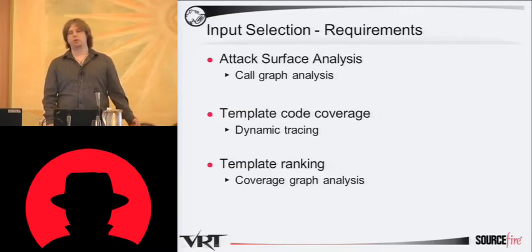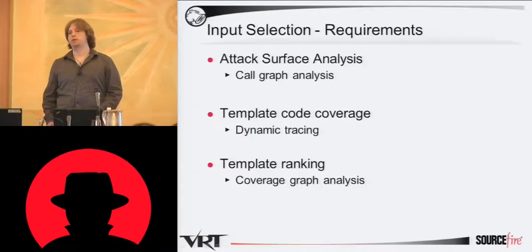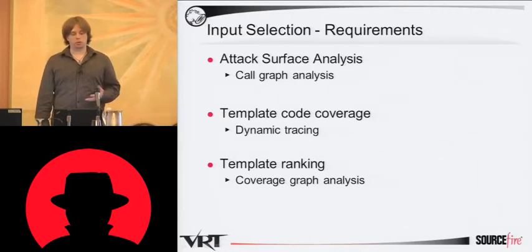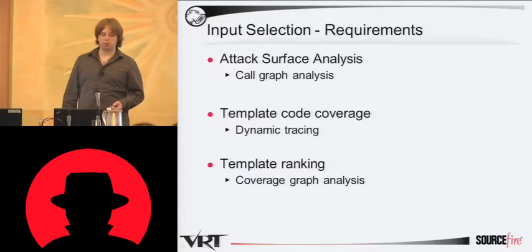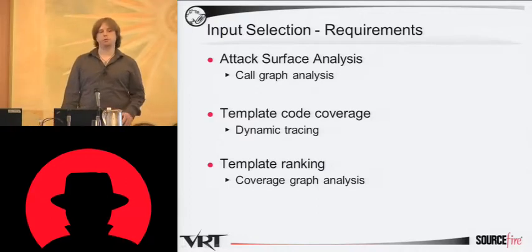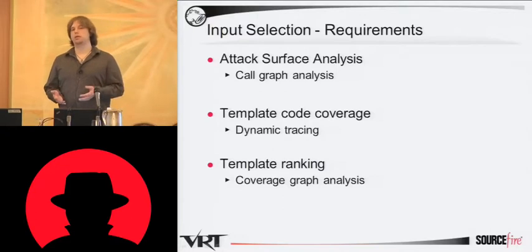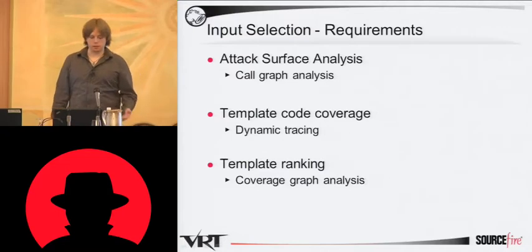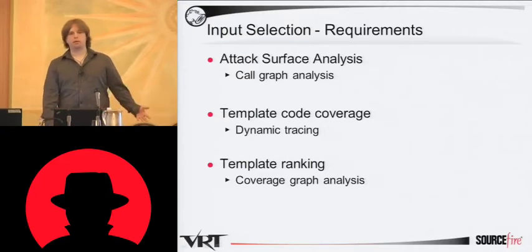Next, we need to be able to do an efficient dynamic trace of the potential input files that we're interested in. A lot of people use external tools based on WinDbg, such as PyDbg, PaiMei, Process Stalker, whatever it might be. The debugging engine is a great thing, but it's not the most efficient way to trace a program. So we work towards making a more efficient tracer, so that when you have a set of 1,000 templates and you're curious which one of these you should start fuzzing to make your fuzzing process efficient, every time you increase by about a factor of 10 to 20, that's 10 or 20 more template files you're getting through every couple of seconds. So obviously, when we talk about efficiency, the base recording tools and the base analysis need to be as efficient as possible.